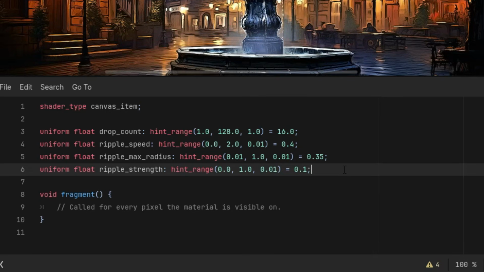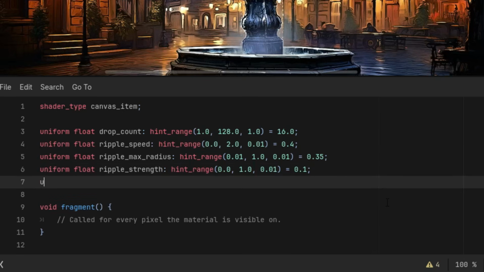Alright, a raindrop usually doesn't create just a single ring but a sequence of several concentric waves, so we'll define their count with this parameter, uniform float ring_count, a hint range, and let's start with 3 rings, and the range goes from 1 to, let's say, 10.